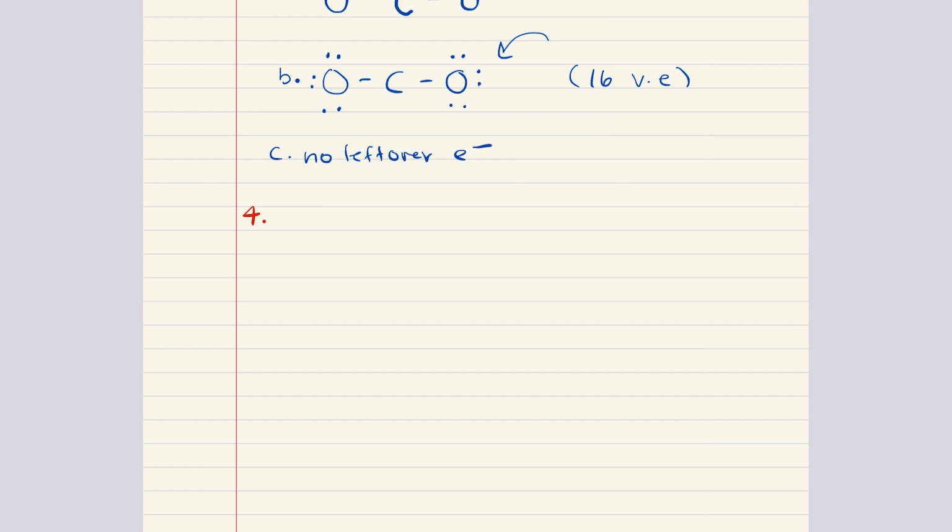This step says if the central atom does not have a complete octet, then you want to start to form double and triple bonds to make sure that your central atom satisfies its octet. Now, if we look at carbon, it doesn't have a satisfied octet. And there's a couple of things that we can do and draw out that would be correct. So there are a couple of resonance structures for carbon dioxide that we can draw out.